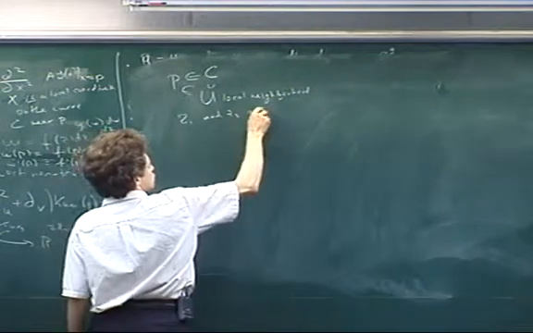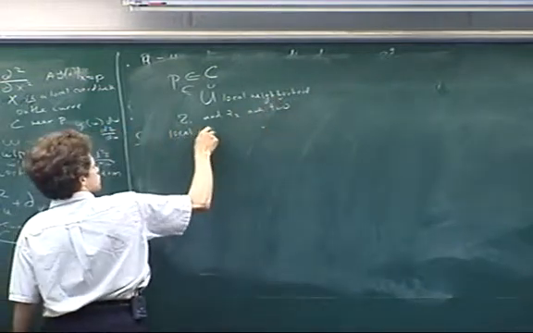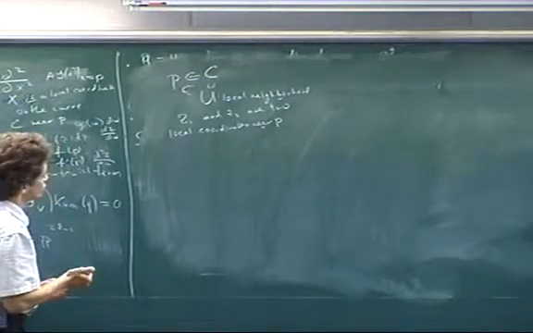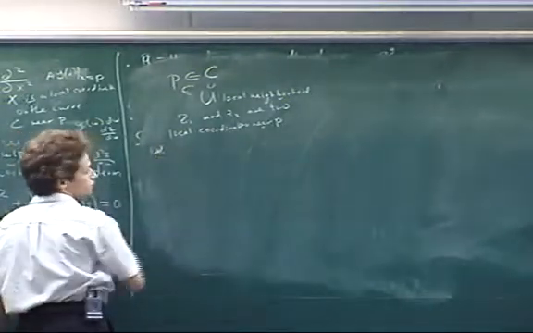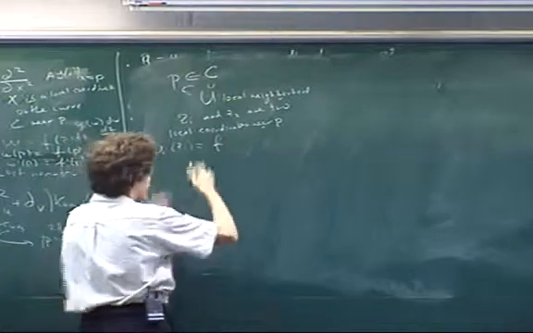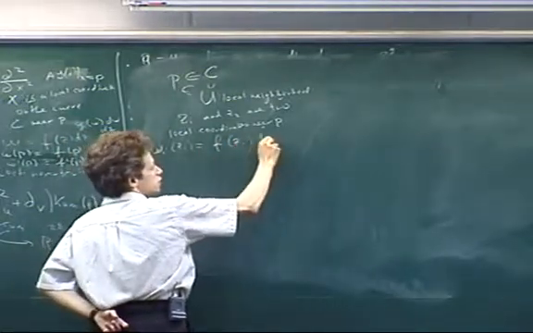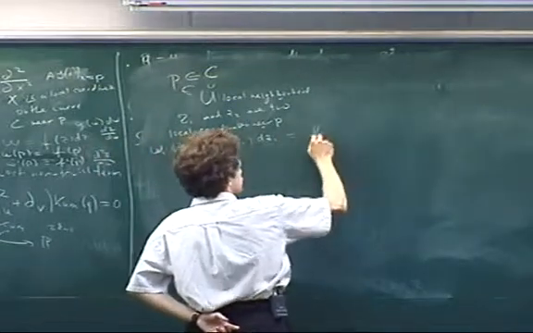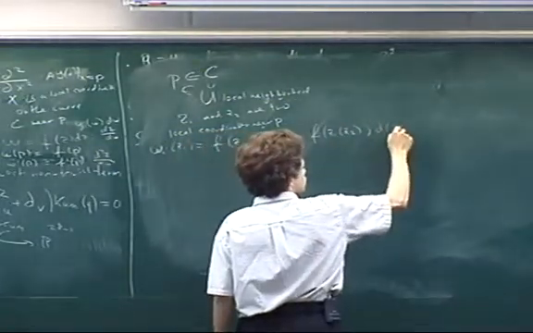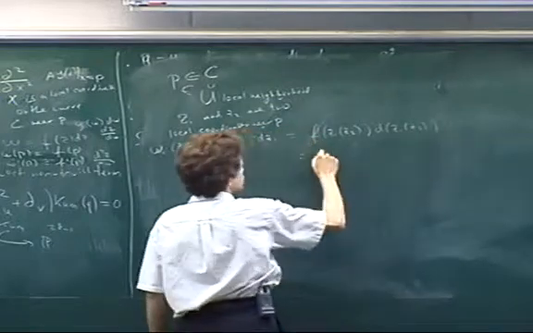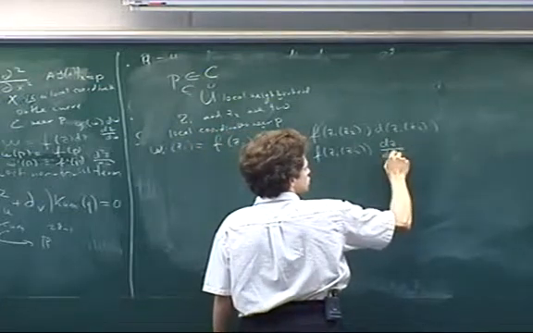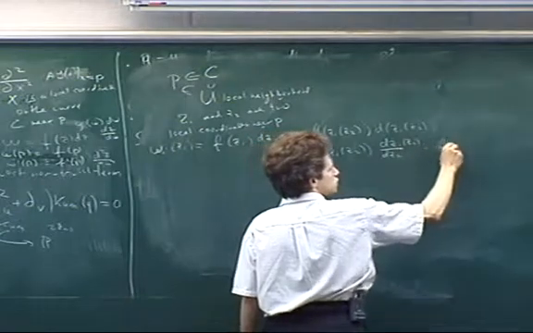Take two different local coordinates near p. If I write omega_i in terms of z1, this is going to be some function f_i of z1 times dz1. If I wanted to write it in terms of z2, this will be f_i of z1 of z2, times the transformation dz1 as a function of z2, times dz2.